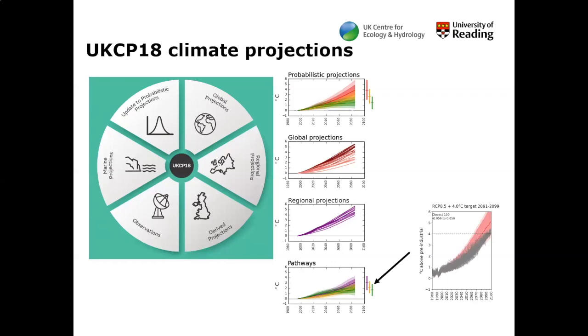We've not used all of these for all our indicators for technical reasons that we might want to discuss at the end, but this is the family of climate projections we've used. As I say, the different UKCP18 products have got different purposes and different strengths and different challenges, and we've used all of these and we're combining them to produce our estimates of impact.